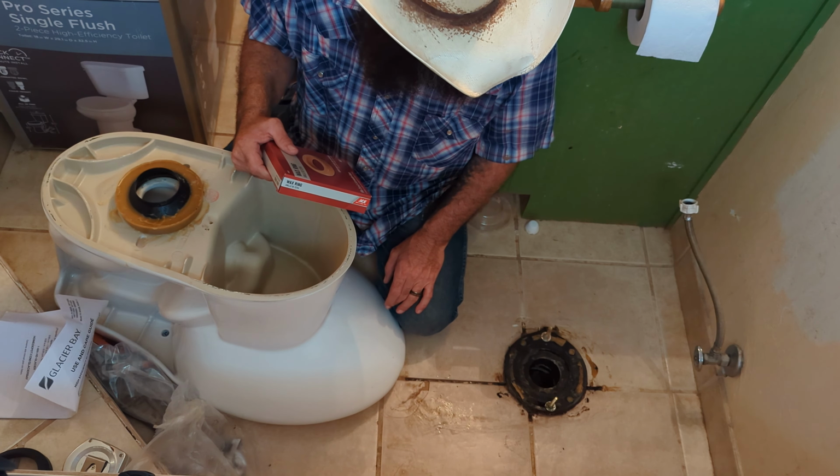Before I touch too much, I better get some new gloves on. Go ahead and wipe this floor down with a clean rag one more time since I stepped all over it. Now we can just pop our wax ring out and pop it onto the toilet, and hopefully it'll be good to go this time. There we go. Nice and stuck.